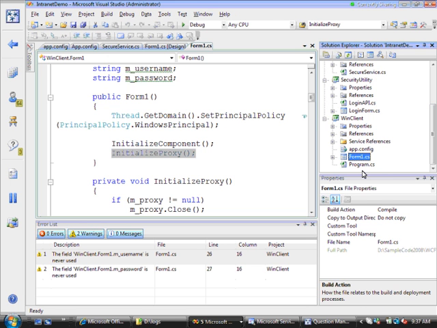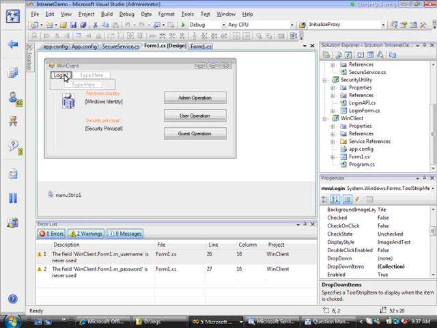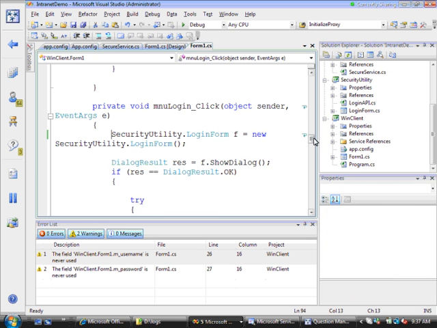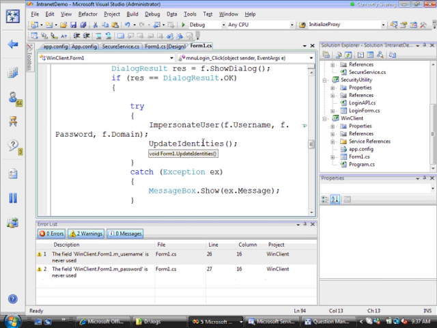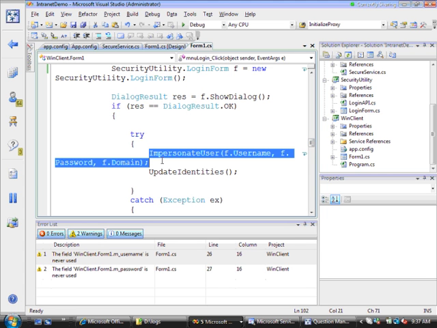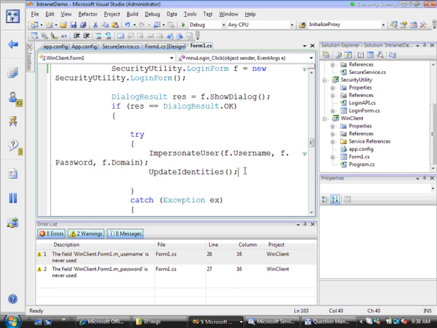So I'm going to go to my client app and the login code, and we'll take a look at a function here that's basically showing a dialog, impersonating the user on this client machine so that we run as that new identity that we just logged in as, updates the identities in the UI, and then furthermore, I'm going to initialize the proxy once again.